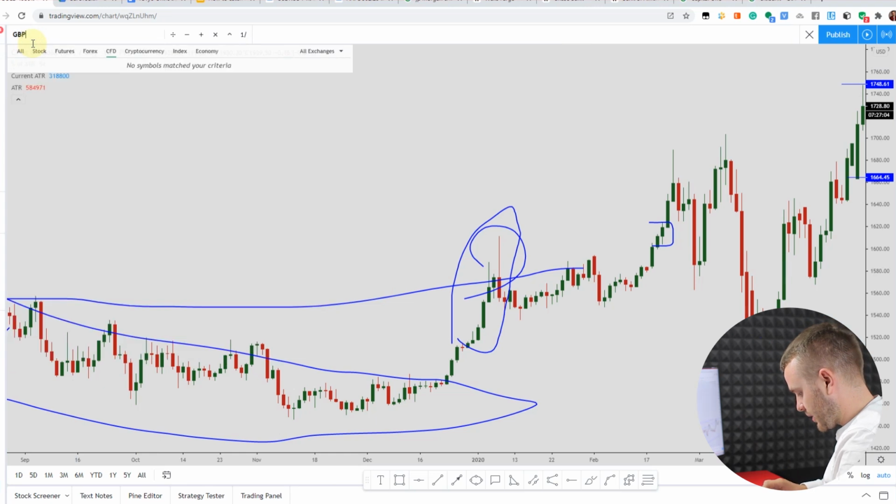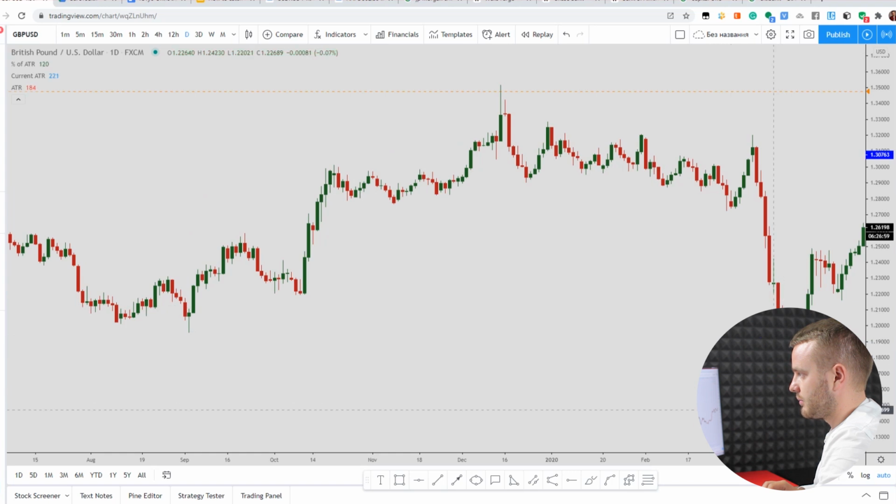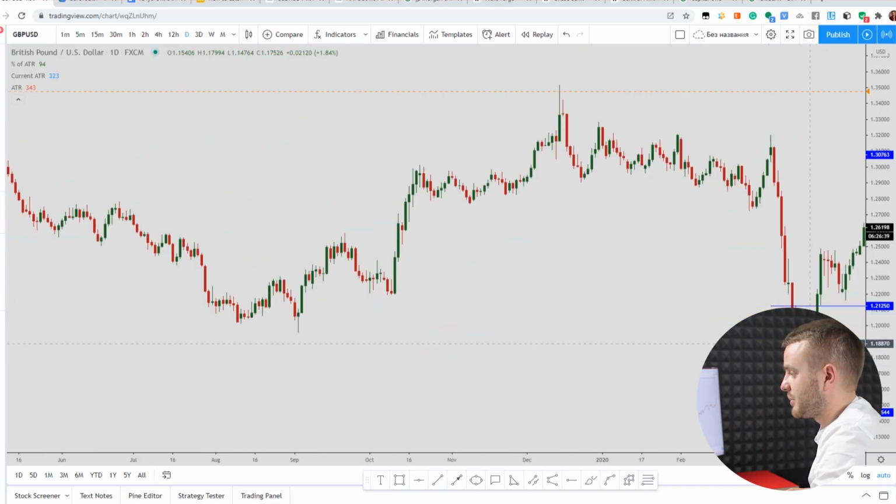Also take a look, another example for you. When price accelerates, take a look, it accelerates here. 600 pips in one candle, 600 pips for the FX market. I remember because I was at my PC at that time, 667 pips. When price did it, for me it was a clear understanding that the market would change from that point.